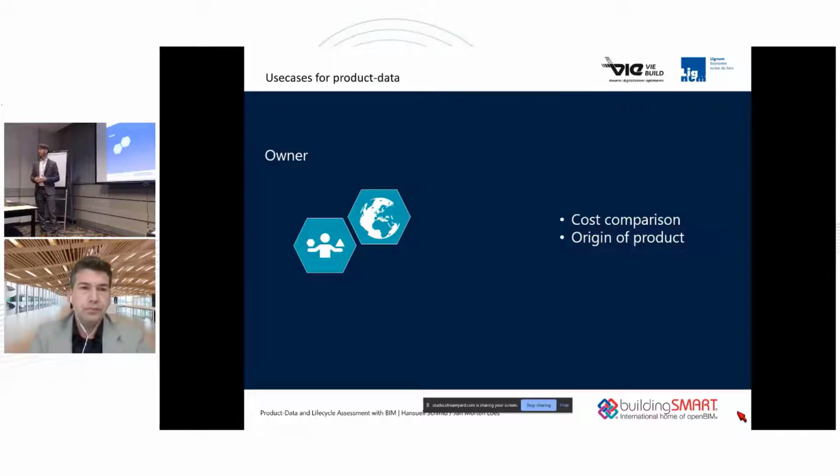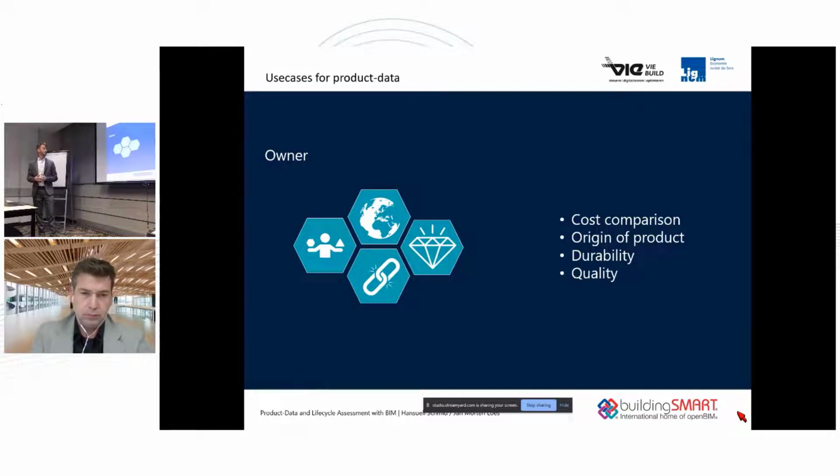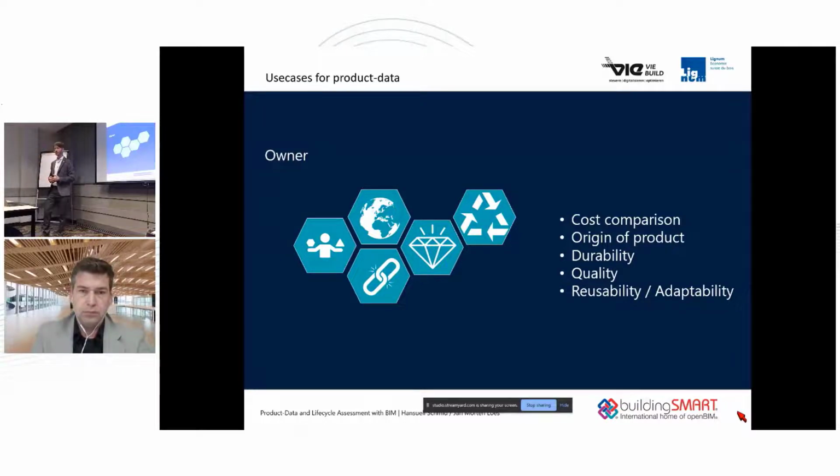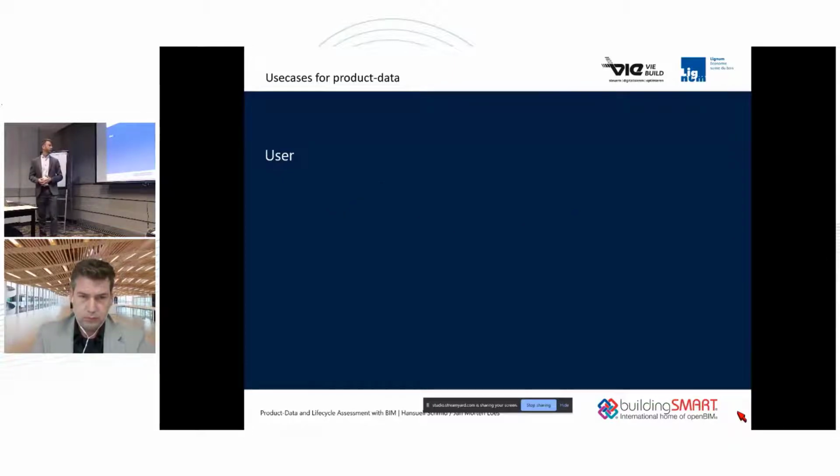Or have there been any other environmental risks taken into account, or have to be taken into account? Then about durability of the specific product, always considering lifetime of the product, and maybe the quality of the product. Of course, reusability, is it exchangeable, or do I have to throw it away? Does it add up to the huge pile of waste that we already created?